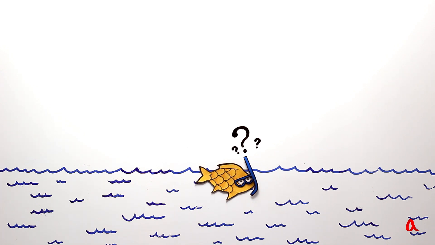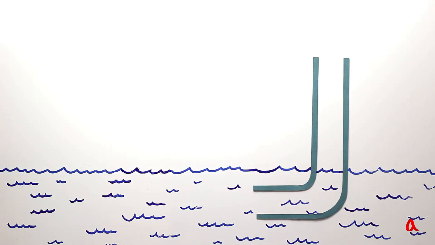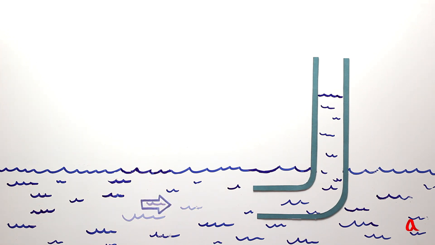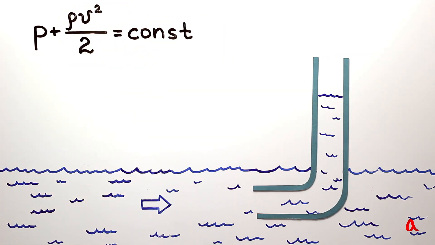Pitot lowered a long curved glass tube into the water to a required depth. If the river wasn't flowing, the level of the water inside the tube would be the same as the level outside it. But the water flow pushes at the water in the curved end of the tube and creates extra pressure that buttresses the water inside the vertical part of the tube. To calculate this pressure, we apply Bernoulli's principle, which states that the sum of static pressure and dynamic pressure along the flow line remains the same.